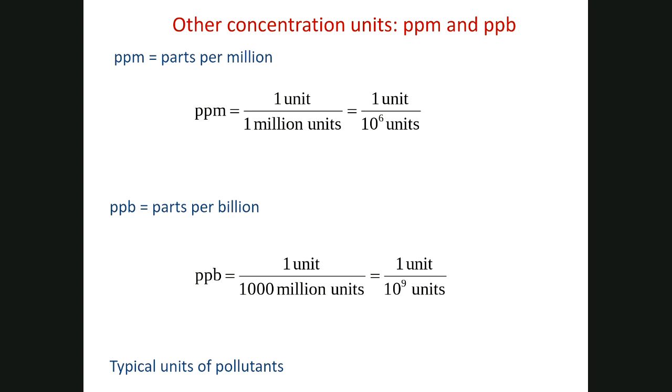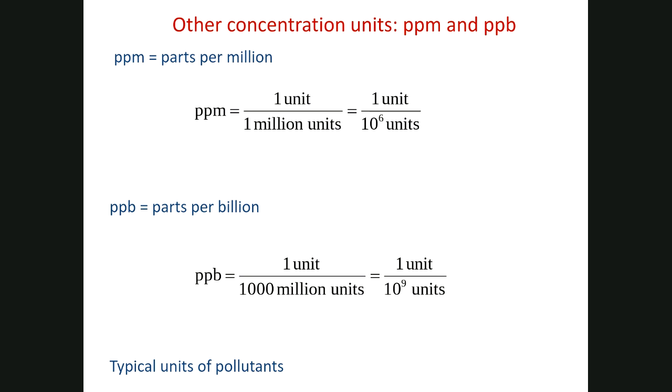Other popular concentration units in environmental chemistry are ppms and ppbs. ppm stands for parts per million, ppb is parts per billion, and it's a US billion, 1,000 million. And what the unit is describing is not exactly what you have, but the relationship between the two quantities that make that part per million or that part per billion.